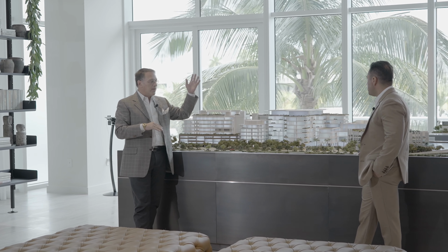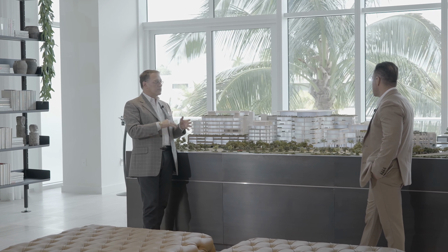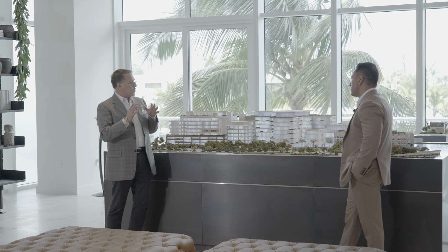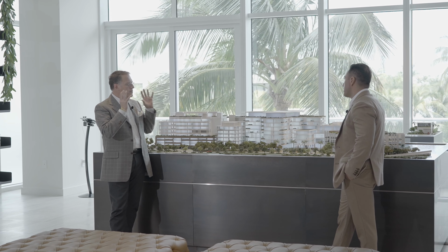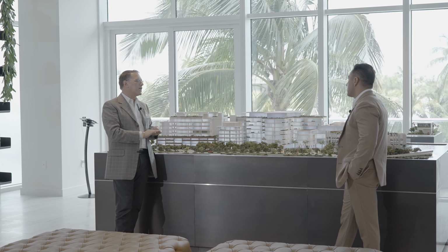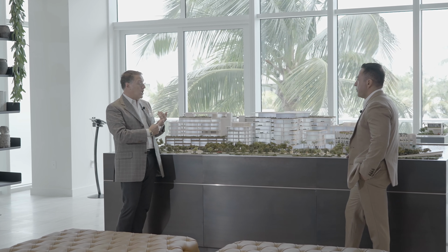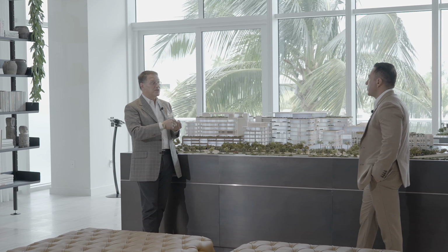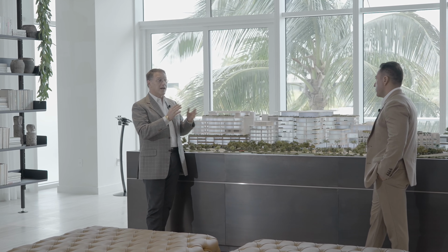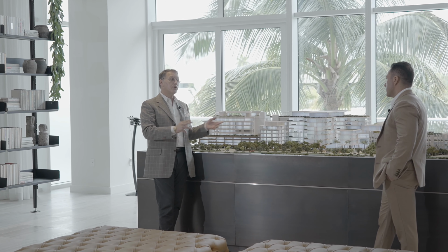Lionheart Capital, when they designed this with Piero, brought this to market, and Ophir Sternberg and his partners, Allison Greenfield, and at that time Ricardo Deneen, really came to the insight of bringing something unlike anything to this neighborhood. Branded Ritz-Carlton Residences. We have rental restrictions, so it's twice a year maximum, 6 months and a day minimum, so we're not transient. There's no hotel component, which is also very important in today's world.